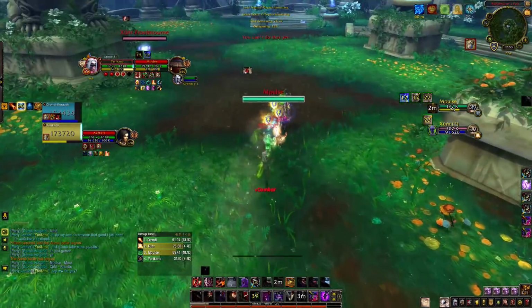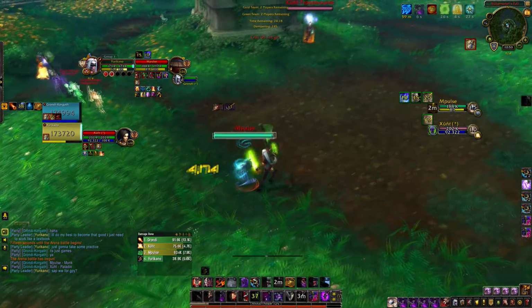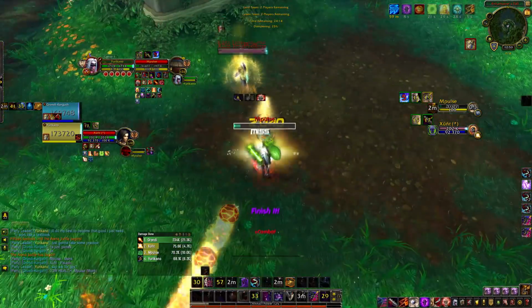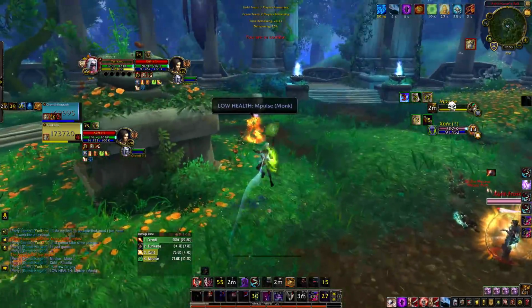The monk actually jumps the gun and trinkets, and I get the vanish sap off of the blind, and my Mage just totally blows this guy up. That's going to be the game there.